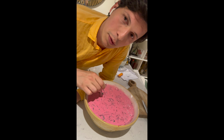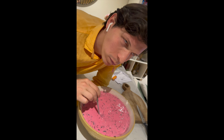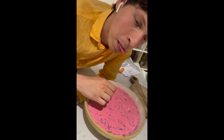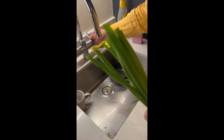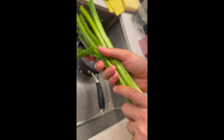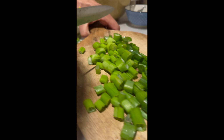Guys, this looks like fountain of youth. So I just need to add some spring onions. But before that, I'm gonna just have a little taste while no one's watching. That's amazing and very unhygienic because I put the spoon back. But let me come back to you with the spring onion in a second. Now we're gonna wash some spring onions. That's it. Ah, got my finger. Totally bit my finger. Carry on.